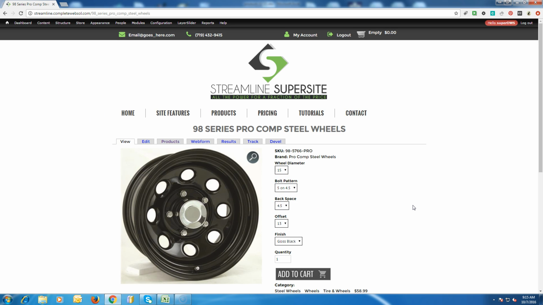So they're not having to go to the 15-inch wheel diameter with this and, oh, that's not what I want. We all understand that consumers almost want you to be psychic, you should know what I want before I get there. Every time they have to hit the back button, they may just decide to hit the back button off your website. So using the fields that are provided on your data sheet is really a phenomenal way to help you sell more products.